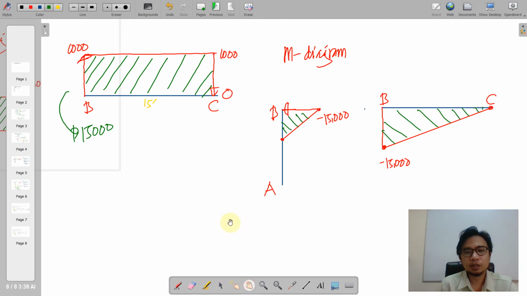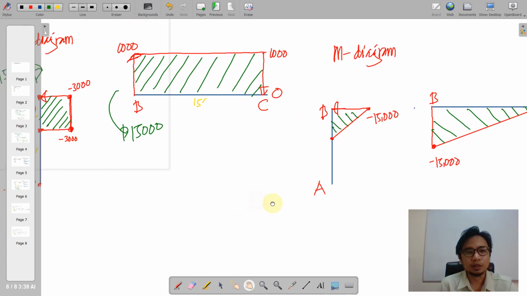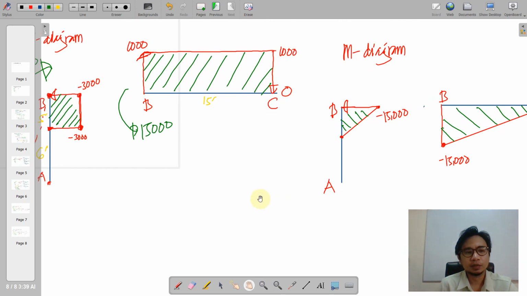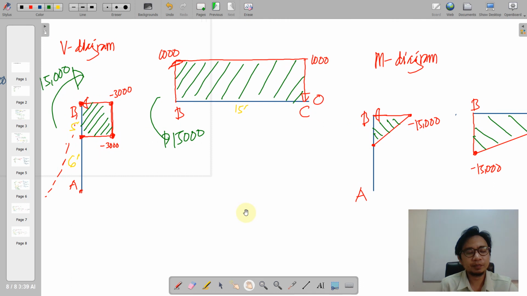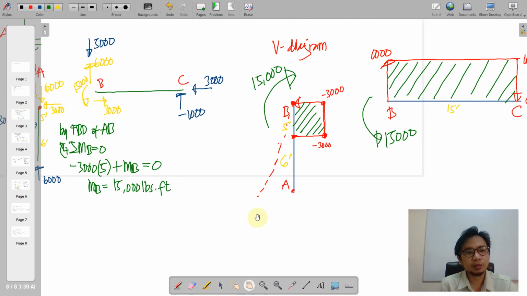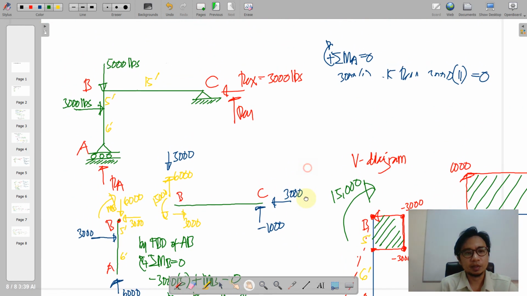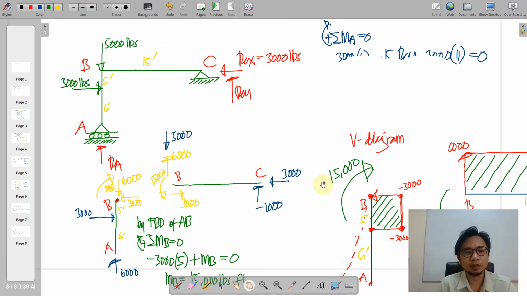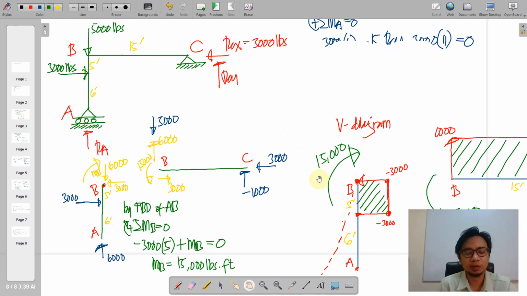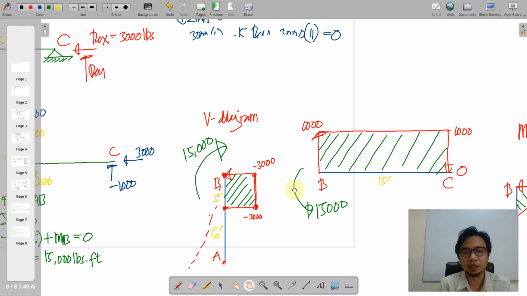So this is it for this problem, and we can expand this by doing a more complex frame that involves the establishment of shear and moment diagram. We would like to reiterate again that you should practice on the problems that are available in the PDF file I've sent you previously. So have more practice, and we will proceed to another example. Thank you.